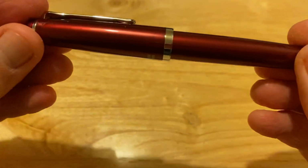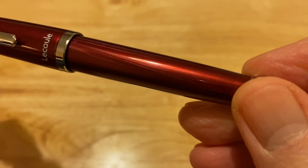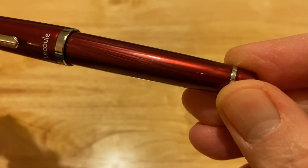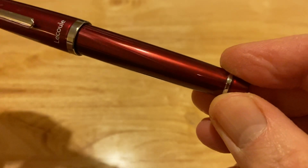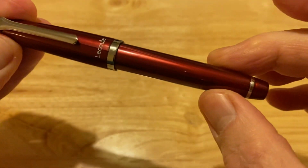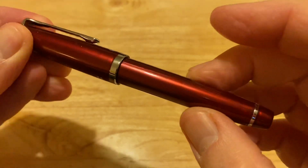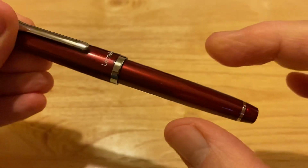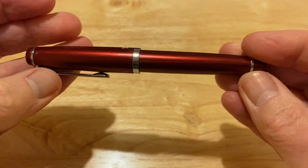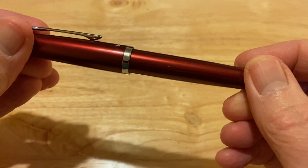This garnet colour, I'll just talk about that briefly. There is a slight marbling that you can see in there. It's not really what you'd call chatoyant or anything, it is more marbling, and it is turning out to look a lot nicer under these lights than in standard lighting. Some of the Sailor Lecoule, these gemstone edition fountain pens, do have sparkly inclusions. This one doesn't, or certainly this Garnet that I got does not. And it's not your usual burgundy red. It is quite a nice purpley metallic red, nice garnet colour.